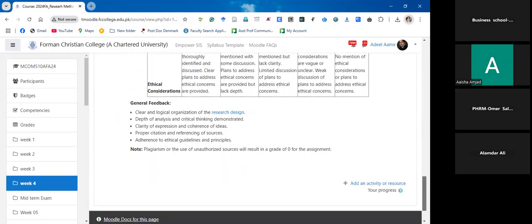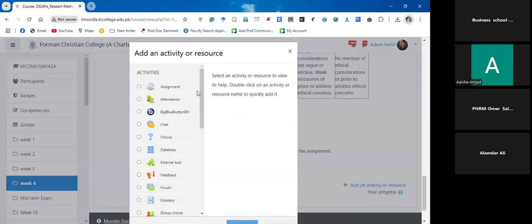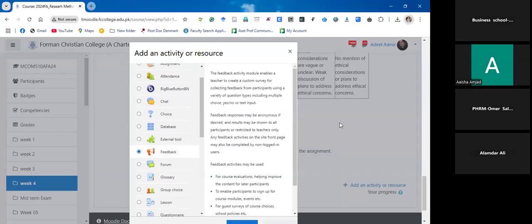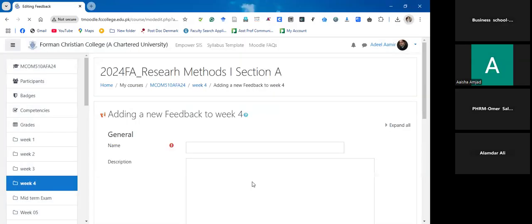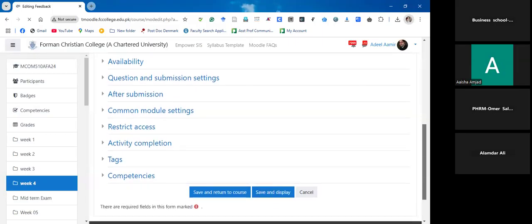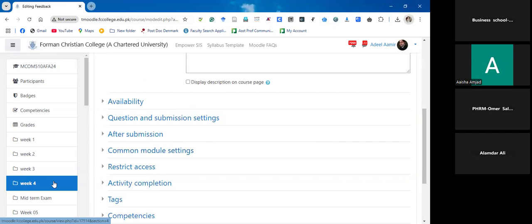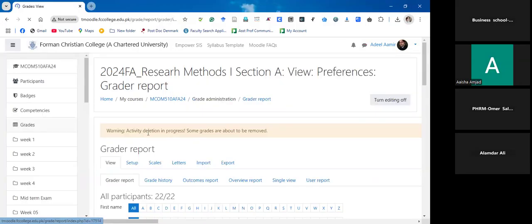According to that, you can grade them. So here you will add a feedback kind of item. And you can take the feedback under this, or you can create an assignment and put that graded item under that grading category. Going back to the grades again.